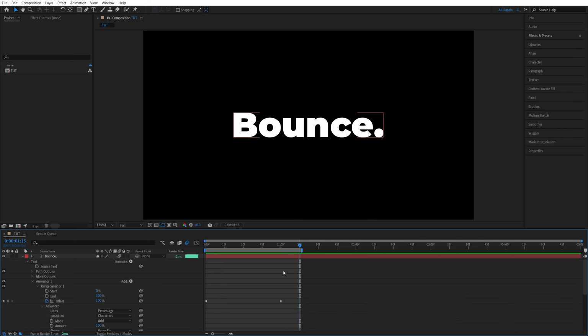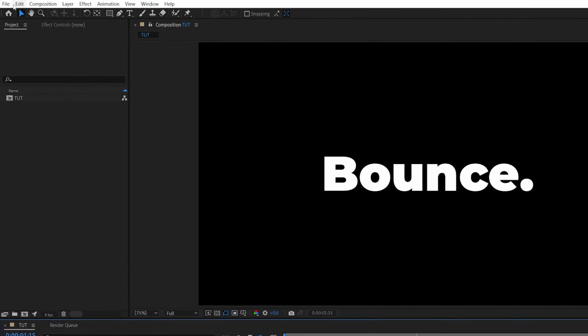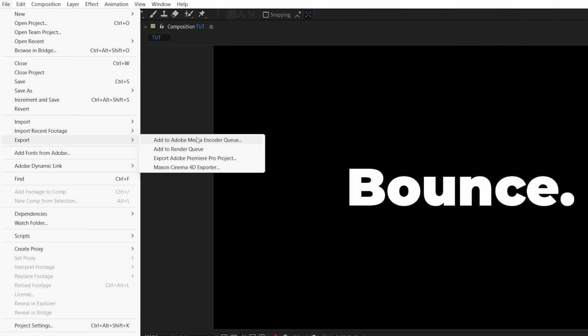Now we've selected this part of the timeline and we can export it by going up to File, Export, and here we either choose the Adobe Media Encoder or the After Effects Render Queue. And back in the day we didn't have the MP4 format in the After Effects renderer, now we do, so we can just select the Render Queue.